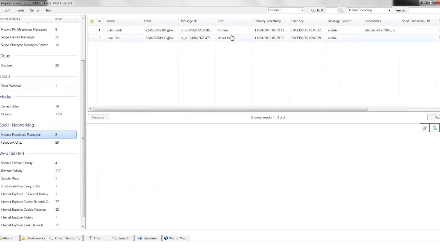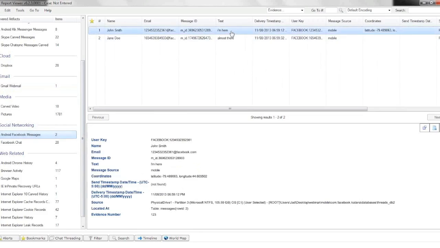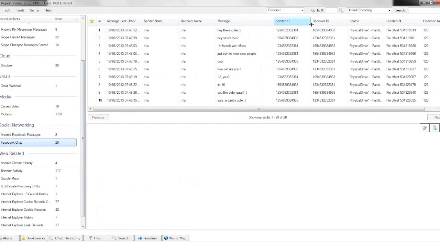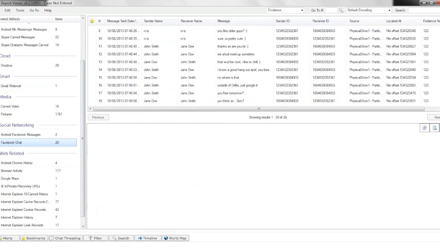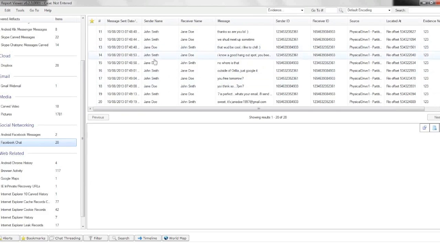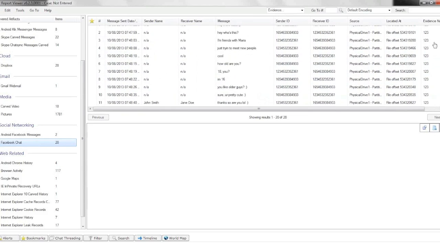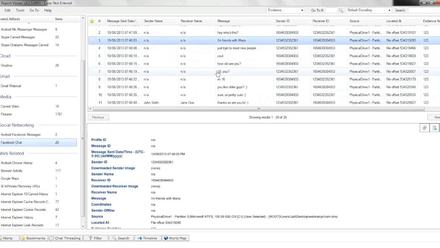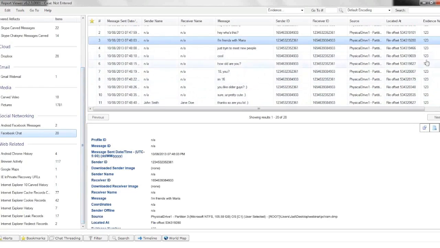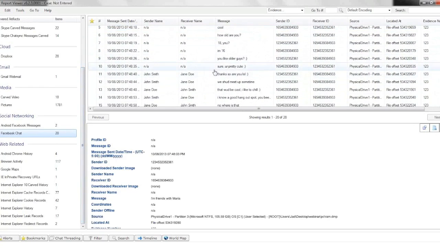Looking at the Facebook messages, these are the ones sent and received on Android. So we've got the "I'm here" message from the suspect. We've got that latitude and longitude information here, which we'll look at on a world map in a second. We've got all the other messages that were sent and received, and you can see some of the different information that we looked at in the raw messages again. So we had some artifacts that had the full information, including the sender names and receiver names. These artifacts at the top here just had a scaled down version with less information, just the message, the sender ID and receiver ID, and the timestamp. So just an example of what you might see, a mix of information, some records having more data than others.